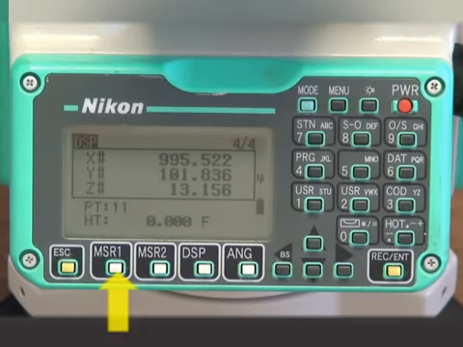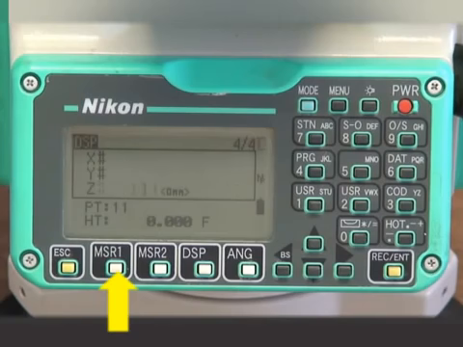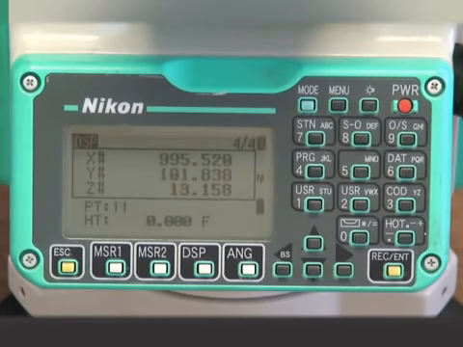In this case, MSR1. The instrument sends out the laser pulse and reads the distance and coordinates. Note the 0 mm symbol going across the screen during measurement and the NP along the right-hand edge of the window. These both let you know that you are measuring in non-prism mode with a prism constant of 0 mm. After the instrument has finished measuring, it will display the coordinates and distance information of the measured point.